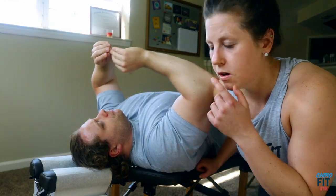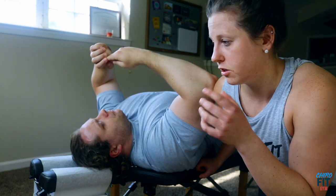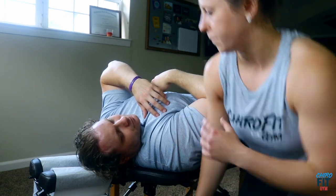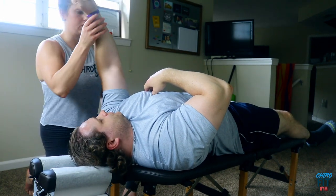So sometimes this is what AK doctors will do, applied kinesiology doctors, which I don't practice, but it's kind of cool to watch AK doctors do their thing. It's really cool. But I go more off of motion with adjusting, so sometimes I'll use this stuff, sometimes not. Same thing here.